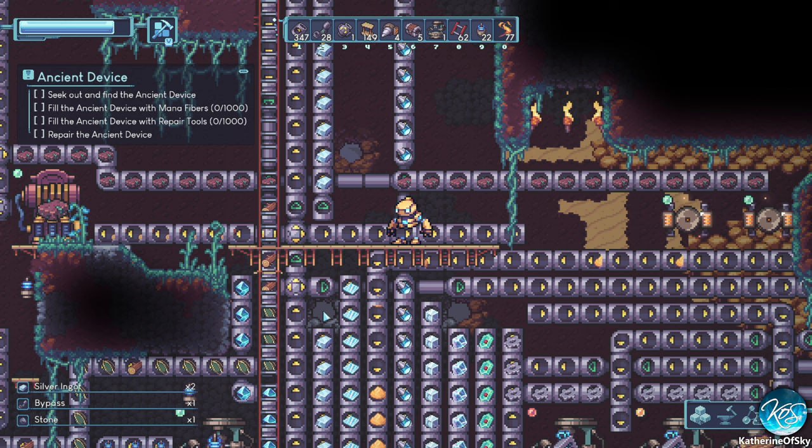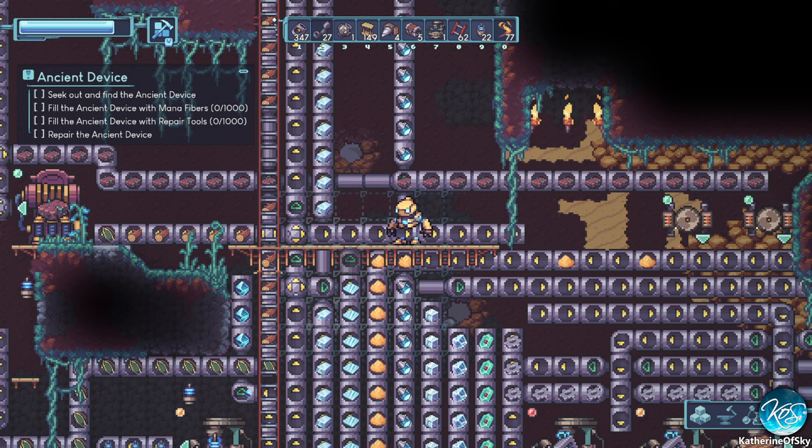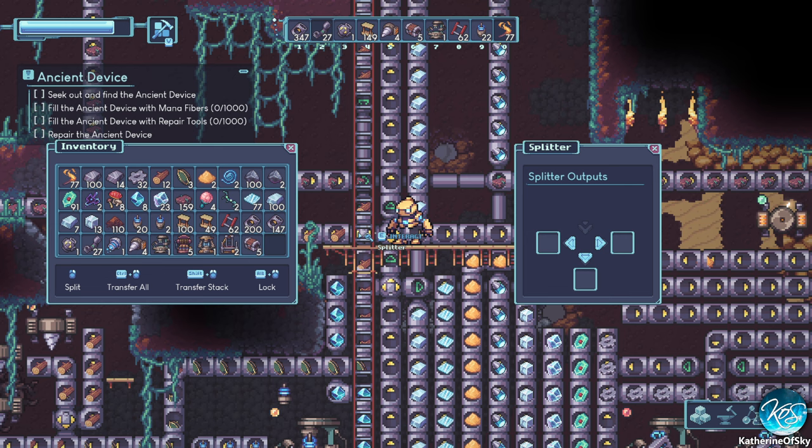There we go. That was weird. Why would it connect there? Was that just a regular pipe or something? That seems very strange. Alright, anyway, we have silver. But this one is also not working now. This thing is not splitting to all outputs at all.